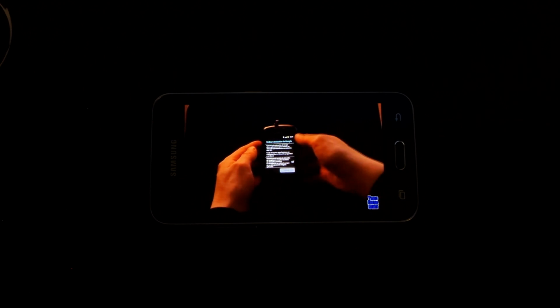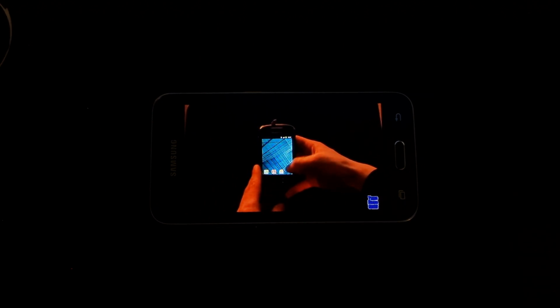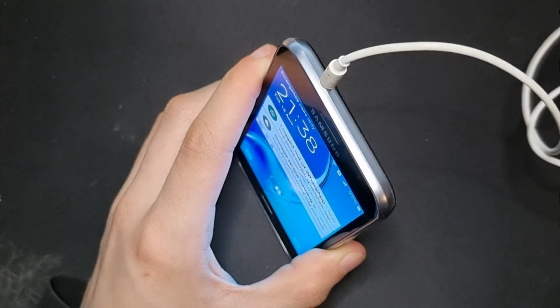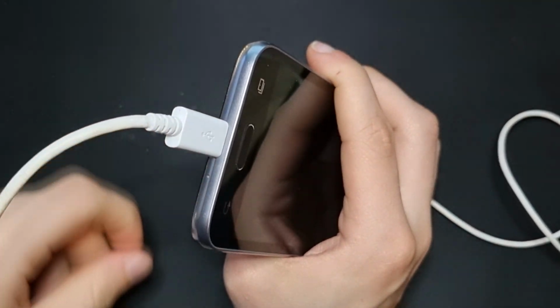Alright, first off, it was time to set this phone up. After factory resetting this phone, it launched me straight into a Spanish page about Google with no further setup. For ports, this phone has a 3.5mm aux jack on the top side and a micro USB connector on the bottom.